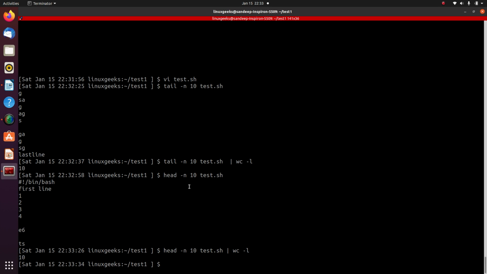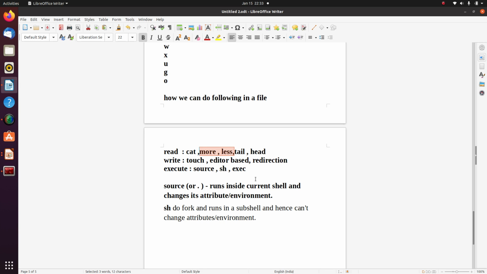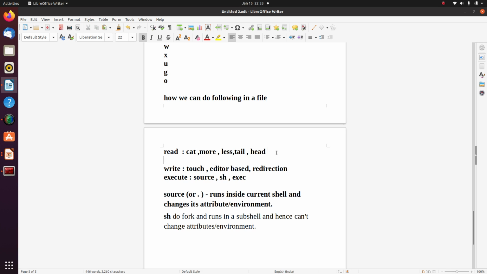So you can see how we can use head and tail to read a file selectively. So tail and head are used to view a file selectively.